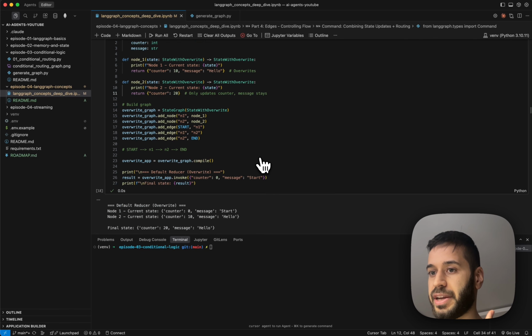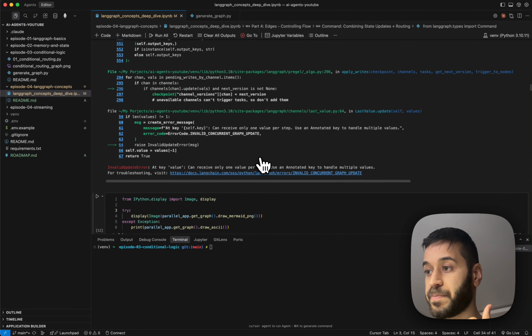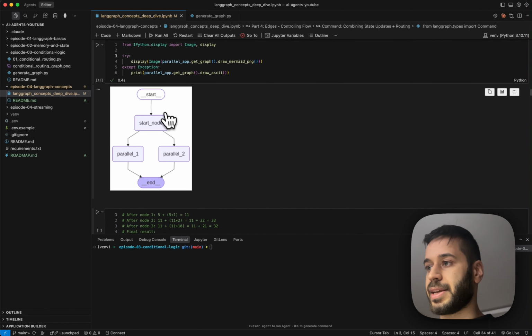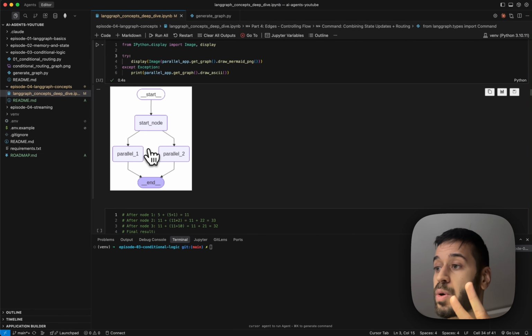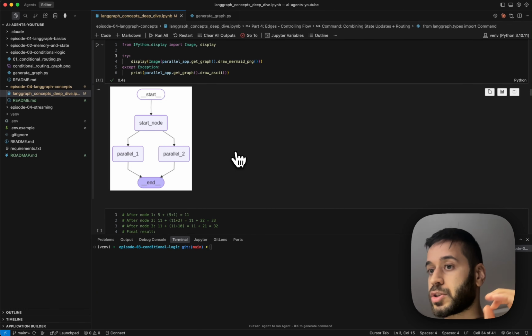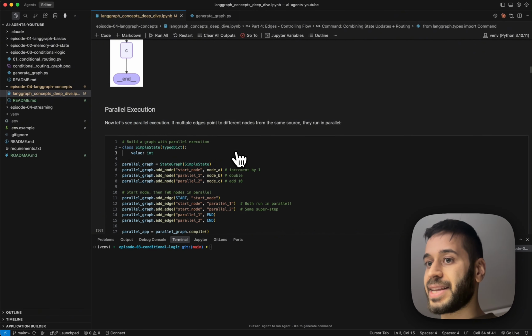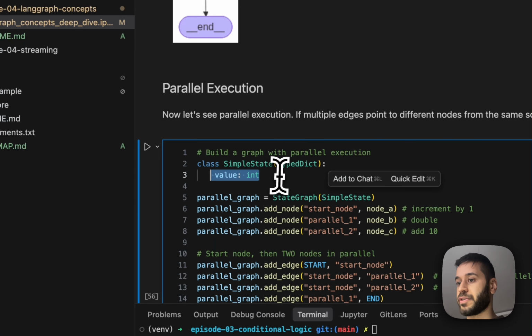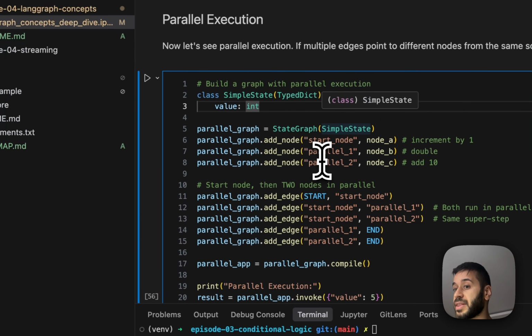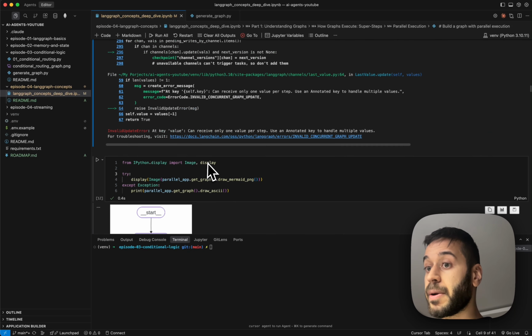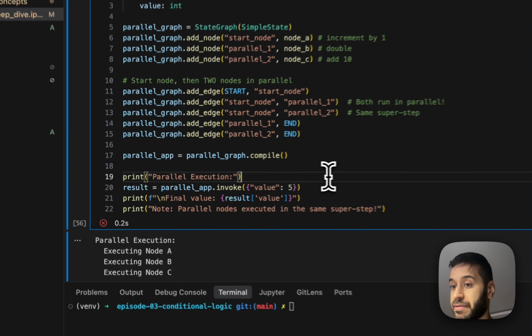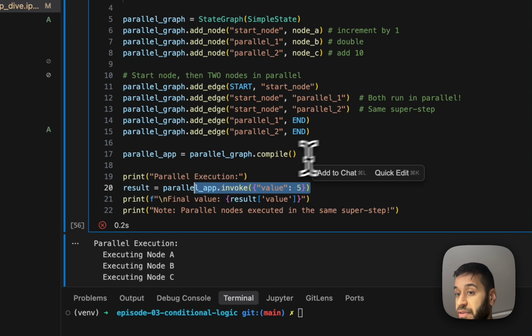In the previous video, if you have watched it, we had an error. So let me just explain the case really quickly. Look at this graph. Here we don't have conditional edges. LangGraph will execute first the start node, then it's going to execute both nodes in parallel. The state was a very simple integer value, and we defined this graph the same way as in the image here. Then we just ran the graph, and when we ran the graph with the value 5, we got an error.